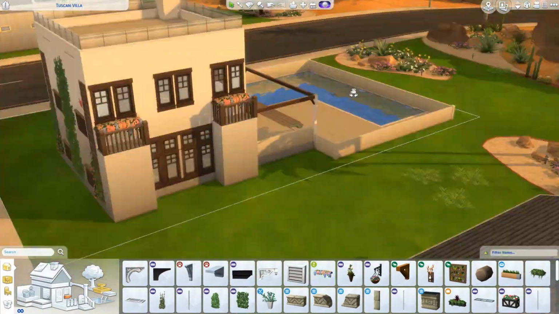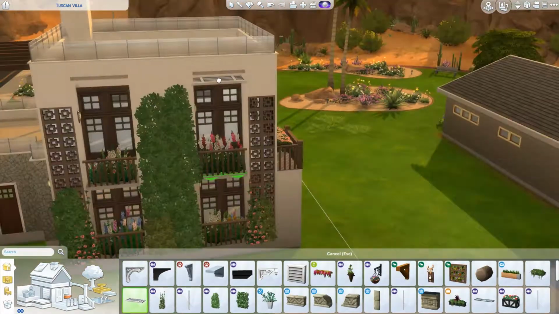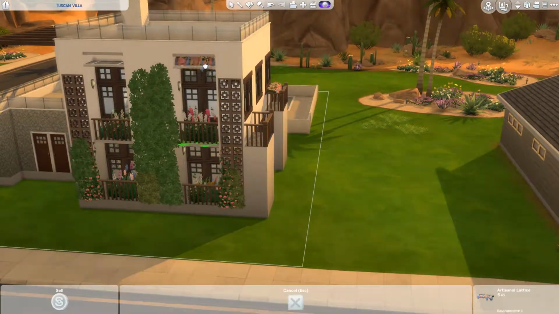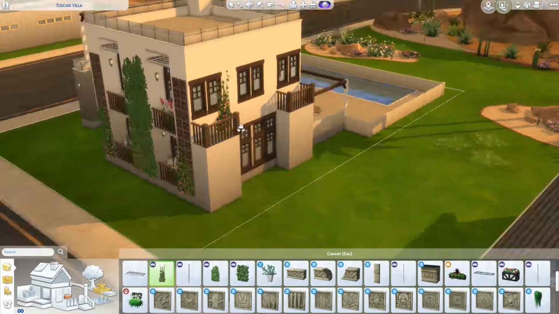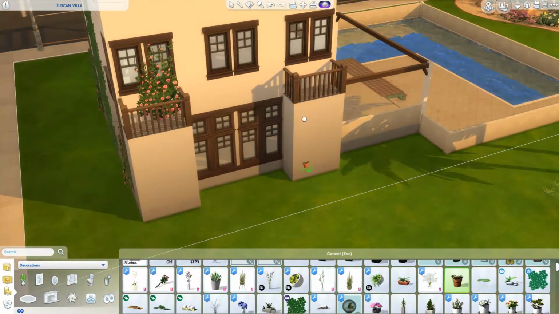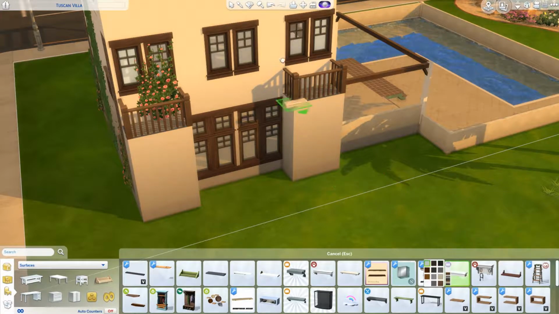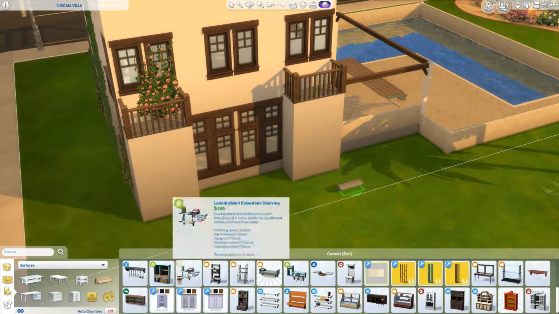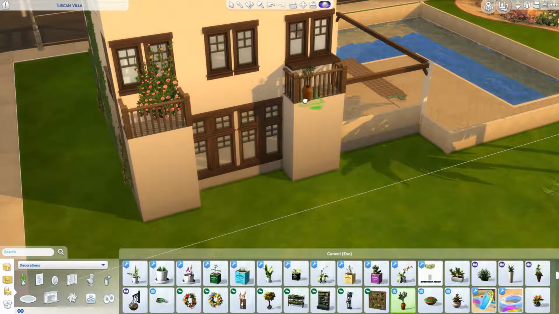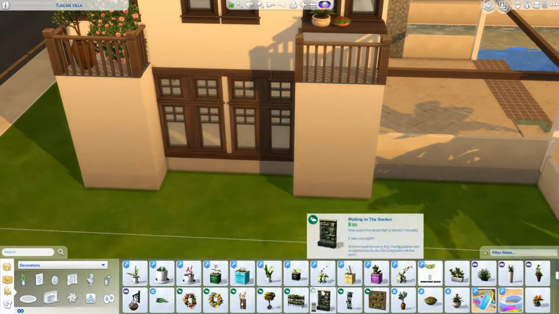So the idea for this build came to me while I was in Create a Sim. I was making Sims to put into my Seasons Let's Play, and then I ended up making this family that I was so happy with that I decided to make a new Let's Play, or play on my own time. I still haven't decided, but the house is just perfect for them. So I may decide to make it a Let's Play. I'm not sure yet. I think it's more fun that way.